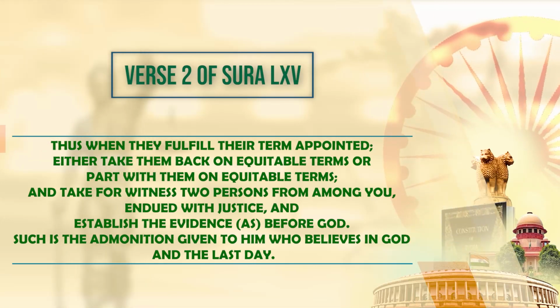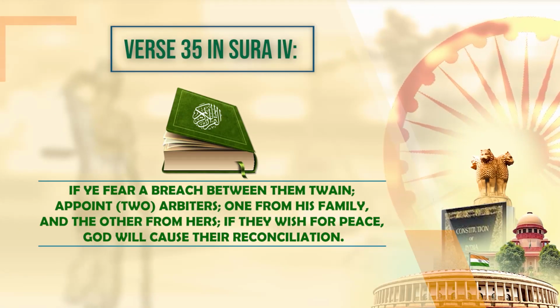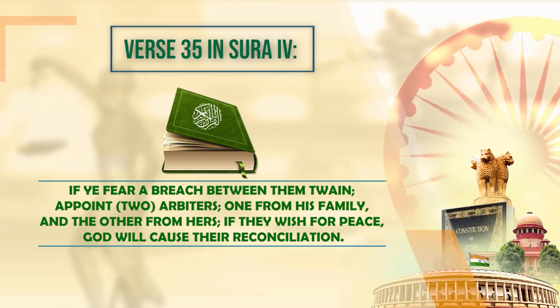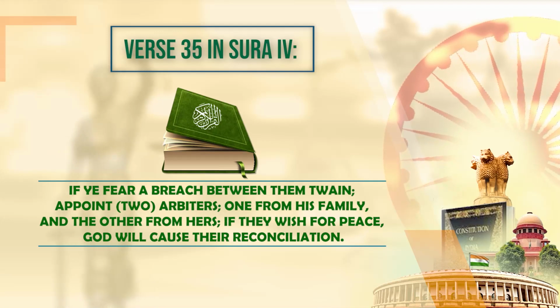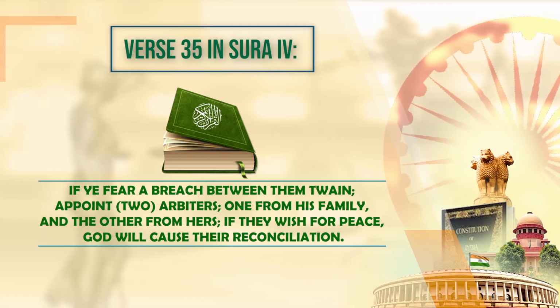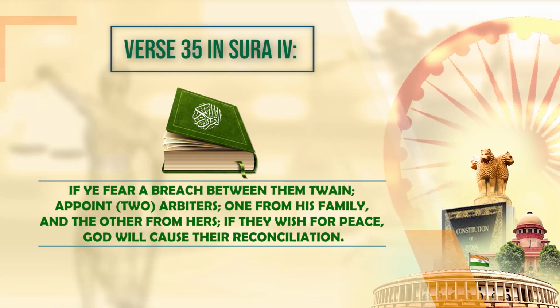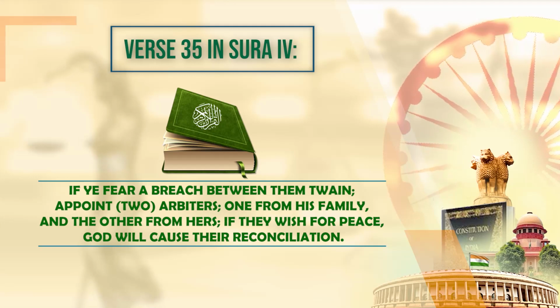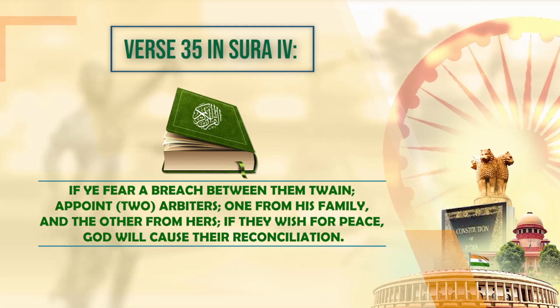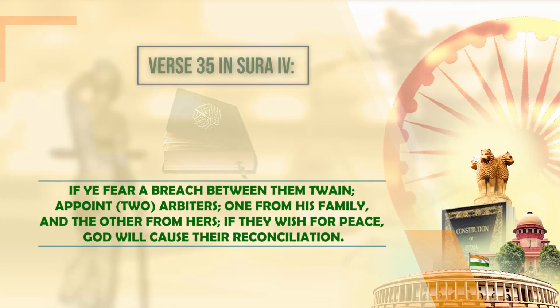So what we are finding is that the Holy Quran also says that there should be a justified reason, and that there is a breach of the matrimonial conduct. So the Quran does not say that it is about arbitrary power, a whimsical power of the husband to dissolve the marriage. There has to be a breach from the side of the wife, and a justified cause, and then there has to be a reconciliation process. Who would do that? Two arbiters selected from the two families will try to sort it out. If they fail, only then can the divorce be effected. And so this is the specific instruction and mandate of the Holy Quran.